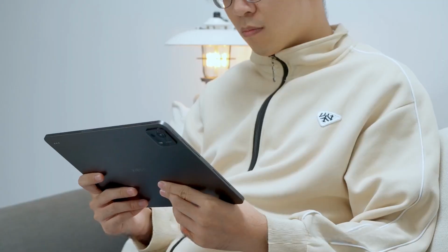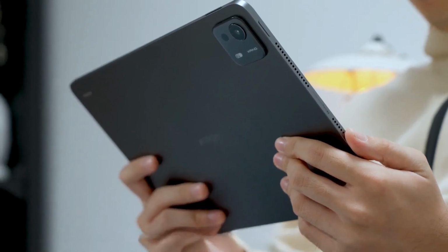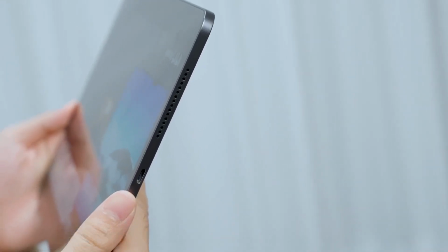If you're used to holding a tablet in your hand, this mere 5.8mm thickness will definitely give you a dual enjoyment of visuals and touch. It's also currently the thinnest LCD tablet.